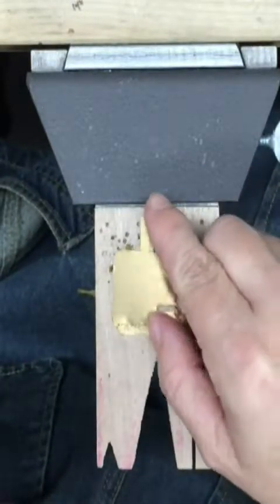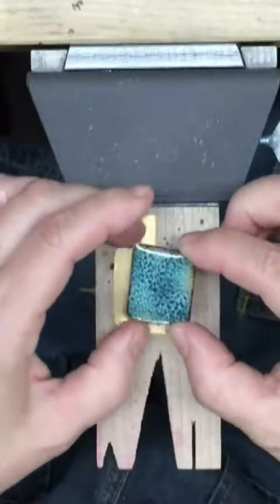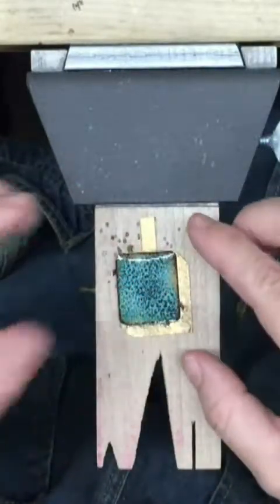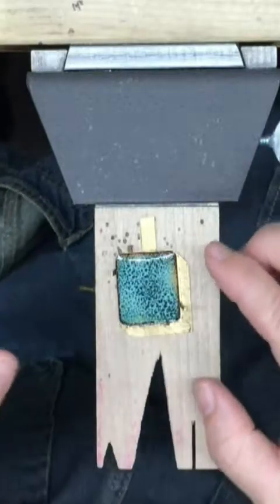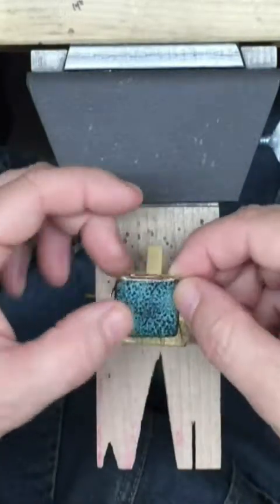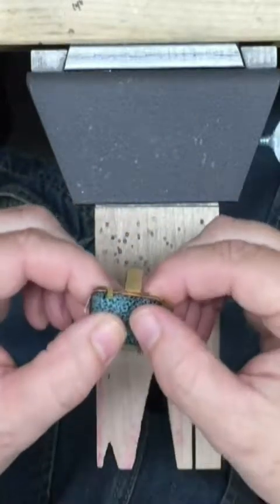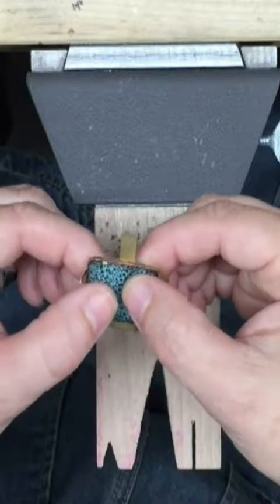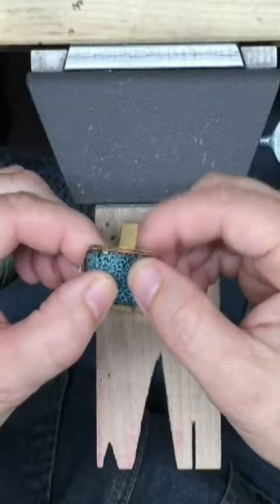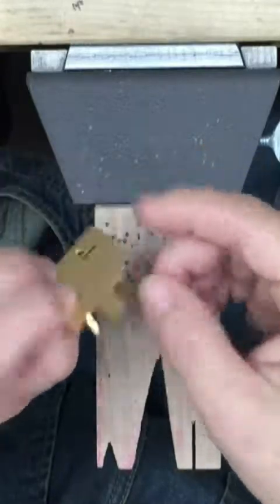All right, now comes the moment of truth. I'm going to take my stone and just set it in to look at how it's fitting in the design, and this is looking good. So already it moves just a little bit, but once I fold those tabs over, this thing is going to be locked in well.